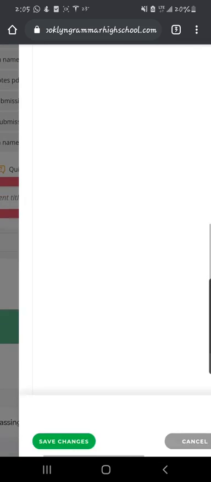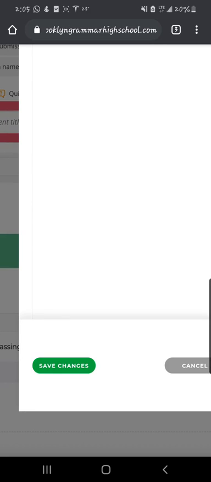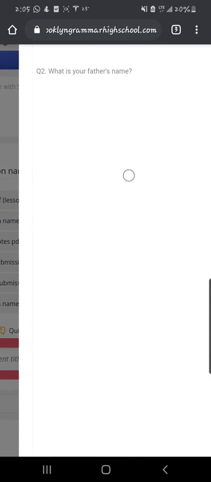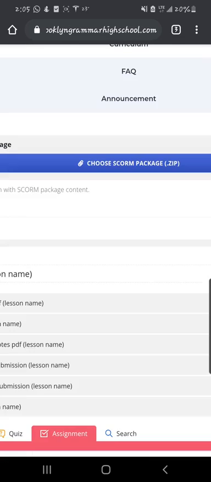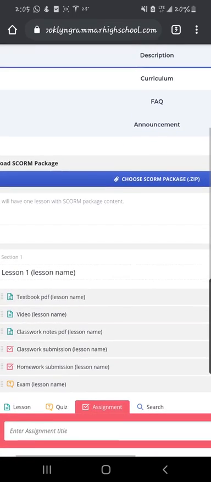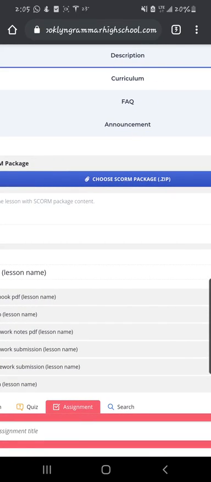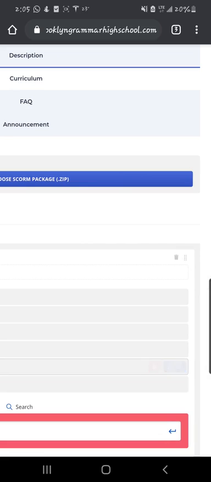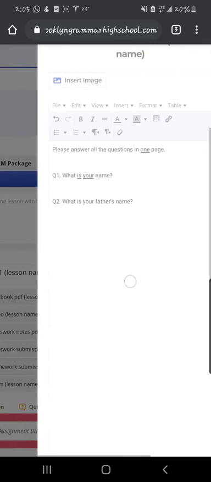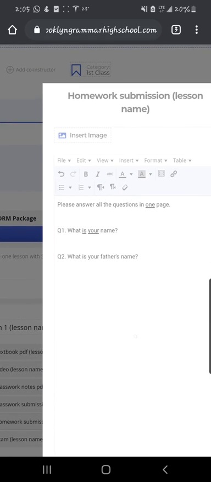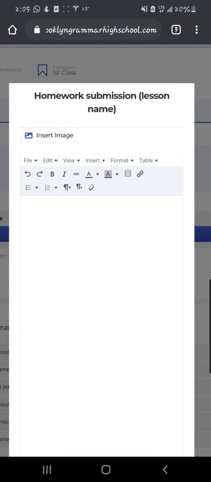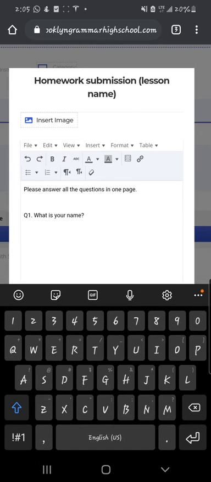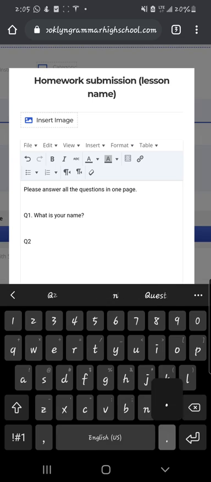Okay, after that save changes. Same thing is for homework submission. So in homework submission, click on edit, so I am going to type in the same questions for this one as well for demo purposes.